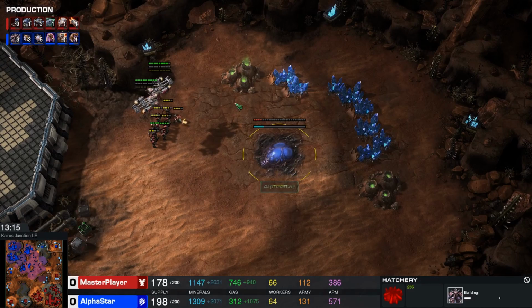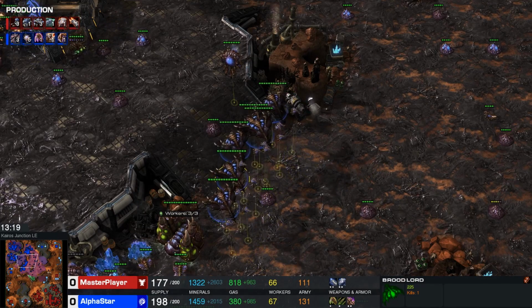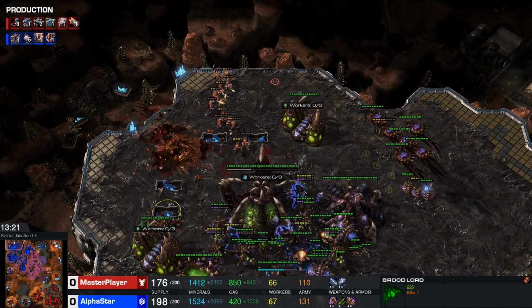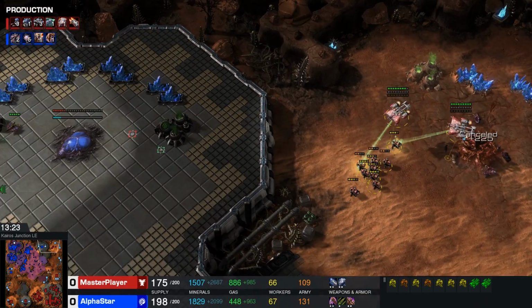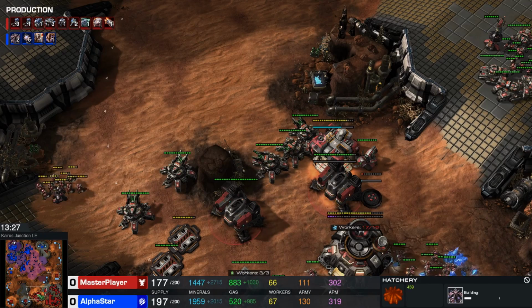3 more bases going down, but as long as the Terran is here with his dropship and there's no corruptors or anything to deal with that, yeah, every time you rebuild that base, you're just gonna lose it. And the same counts for this base, which I guess is the 6th base.